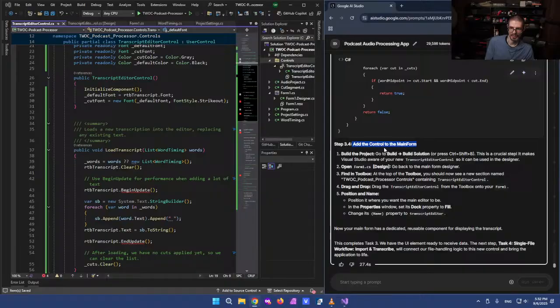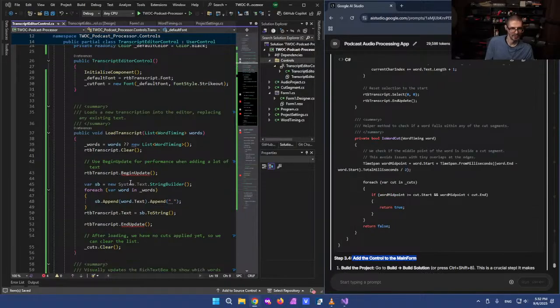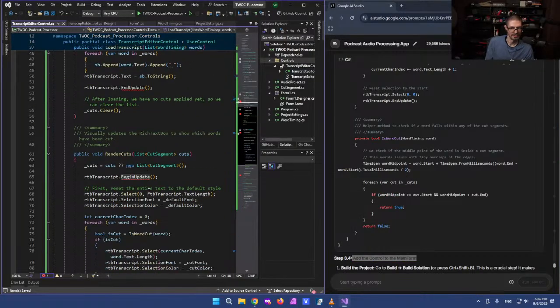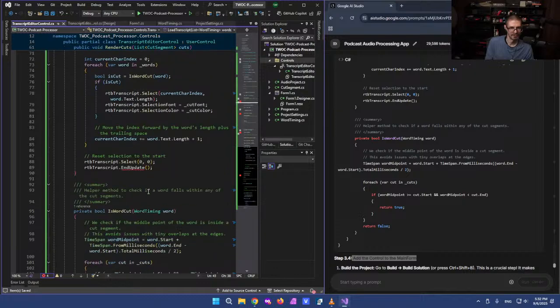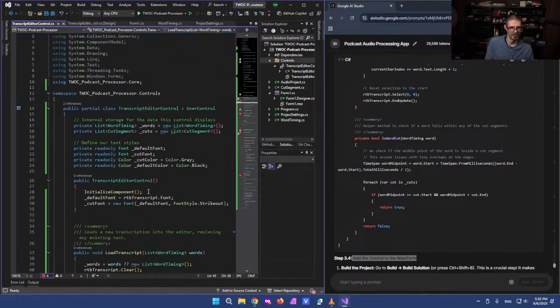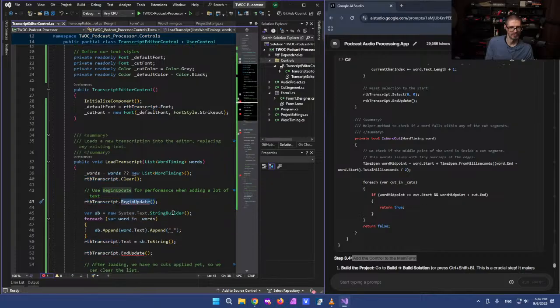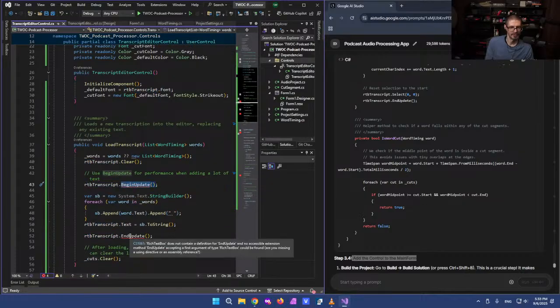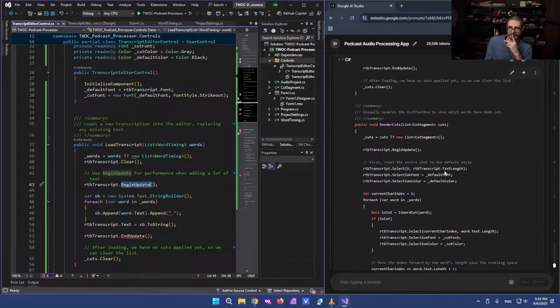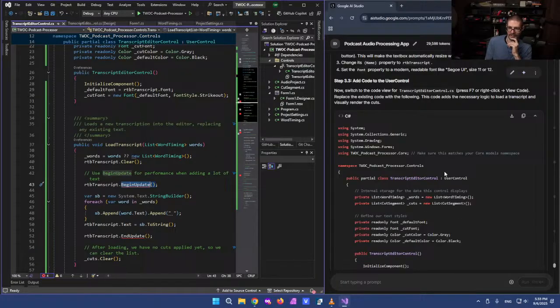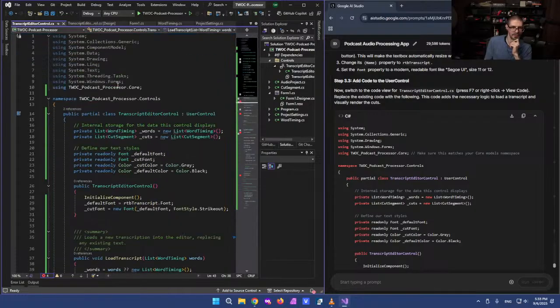Add the control to the main form. Well, wait a second. Begin update. Is that in there? Yeah.